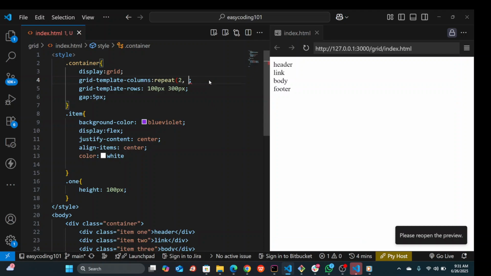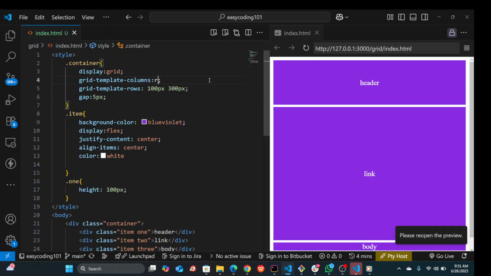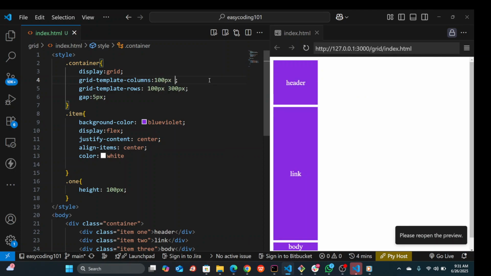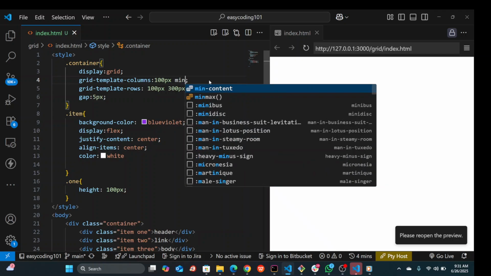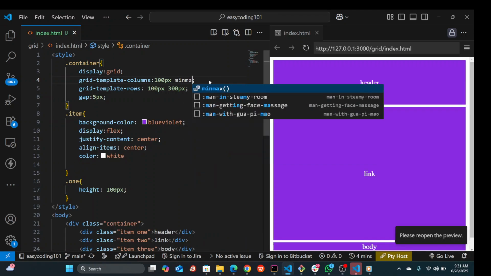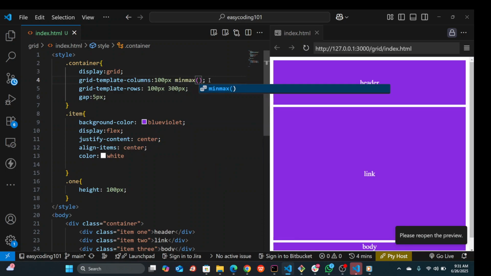Let me change the value from this repeat. Let's use the normal value, 100 pixel. Then there's a property called minmax, and I'll provide a value of, let me say, 200 pixel, then comma 500 pixel.